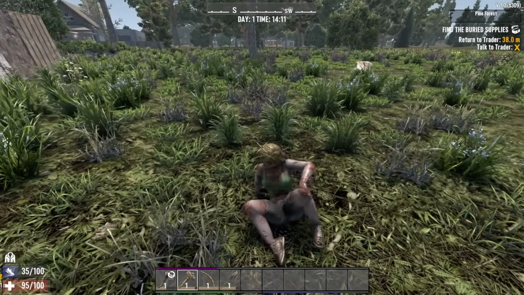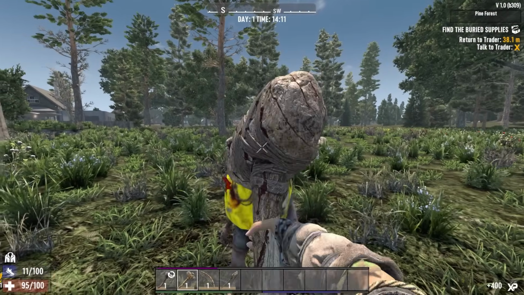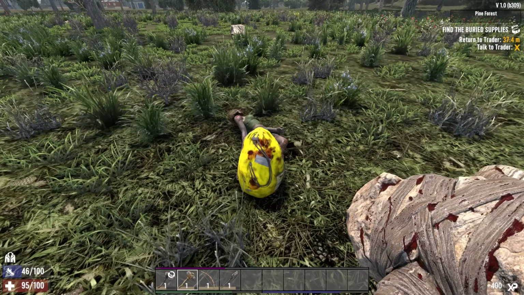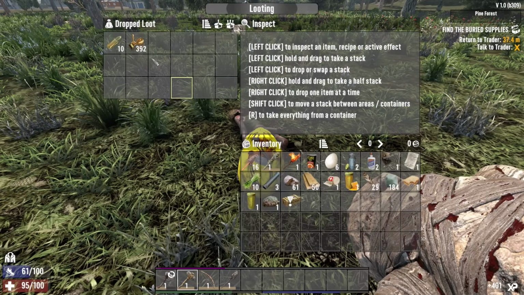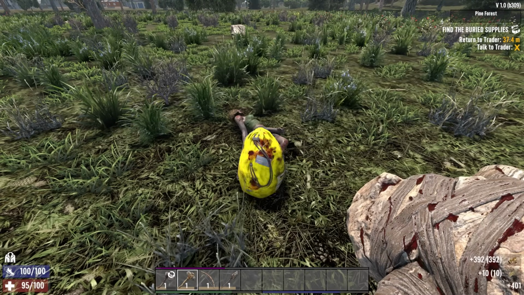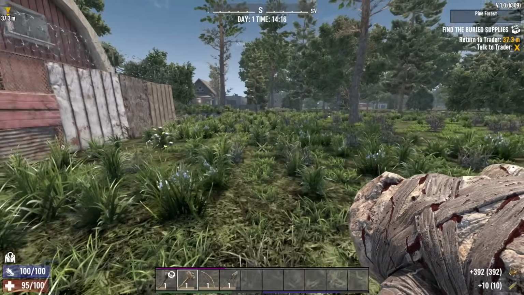She's not dead. Nice! Ooh, yes, our first baggie. Beautiful. We could sell this brass. Yes, and try to get a cooking grill or a cooking pot.